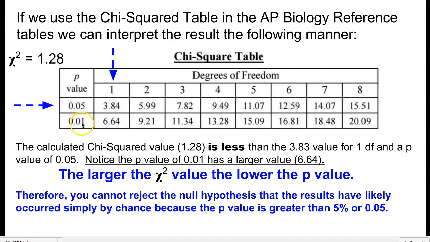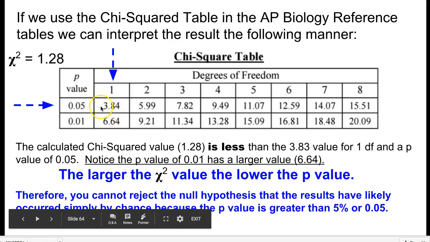This is a 1%. Anything that's in 5% or less is too small of a probability to support the null hypothesis. Everything is situated for the probability that there is no difference. We set it that way to keep it straight. Okay, so 1.28 is not bigger than 3.84, so our value is going to be in the larger range than 5. So in this case, we accept the null, that there is no difference.